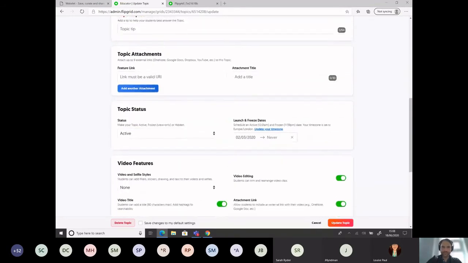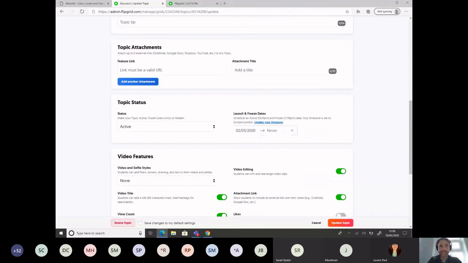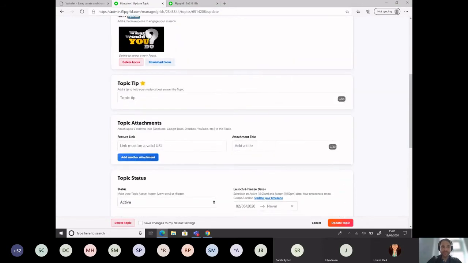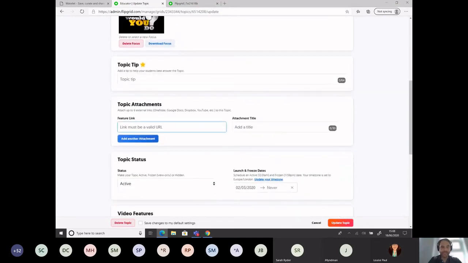There are just little bits and pieces down here, so we can add different attachments, videos, URLs. We can even give example videos. For example, in here, we did one for a transition for our year sixes, where they needed to produce a book review on a book that we provided for our students, and we gave an example that we found on YouTube. At least they were able to base their example on a modelled answer that we were able to provide for them.